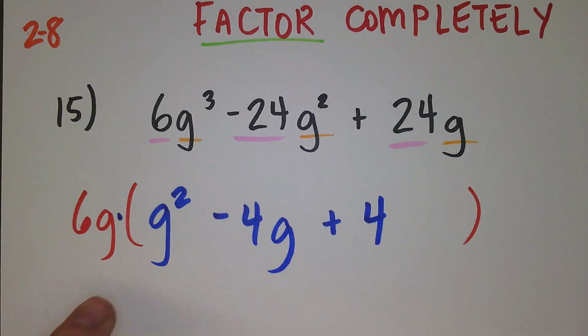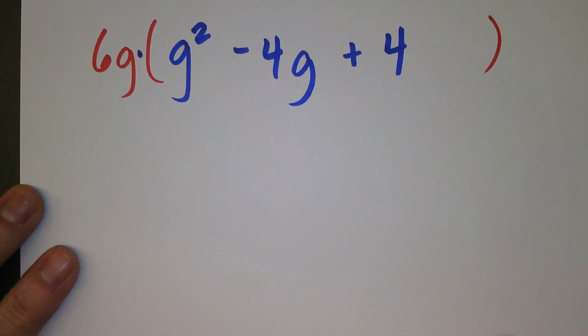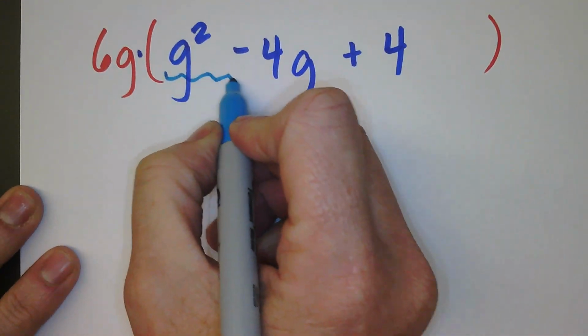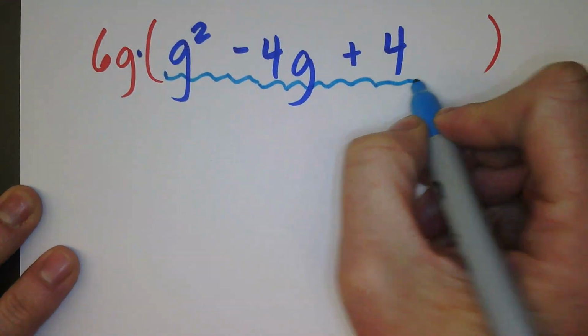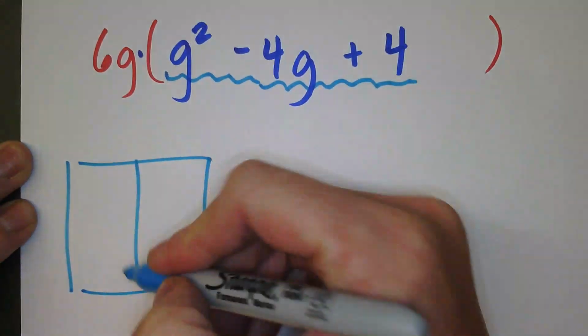So technically this is a perfect square trinomial, which means I can factor using a shortcut. But I'm actually going to set it up without the shortcut at first. I'm going to go through the area model process. I am now only going to focus on this part here for factoring. So when I set up my area model, that will be the pieces that I set up here.